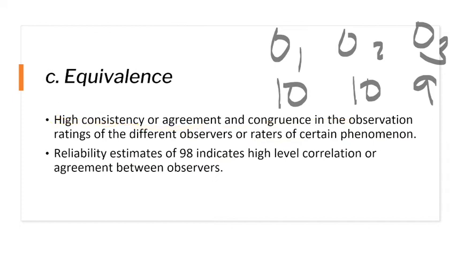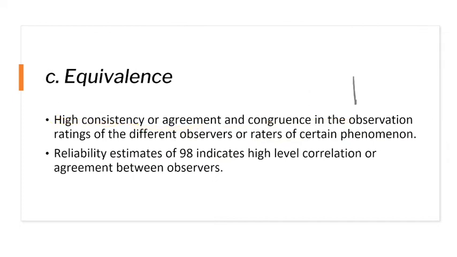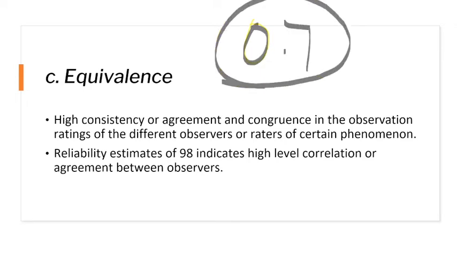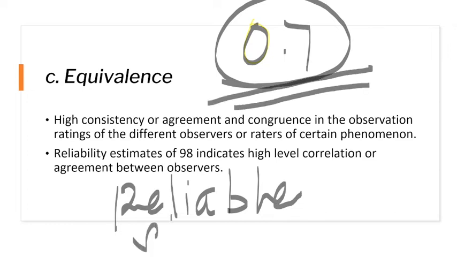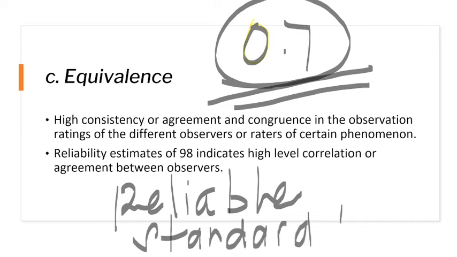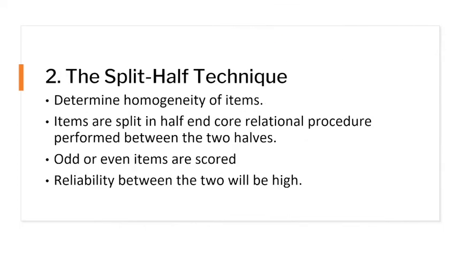Now, going back first to Cronbach alpha and split half reliability. For Cronbach alpha and split half reliability, the goal score is 0.7. Again, the goal score is 0.7. I would consider an instrument reliable, and the instrument could already be used for standard testing, if the Cronbach alpha coefficient is greater than 0.7. Okay, that's how it works for your reliability testing.